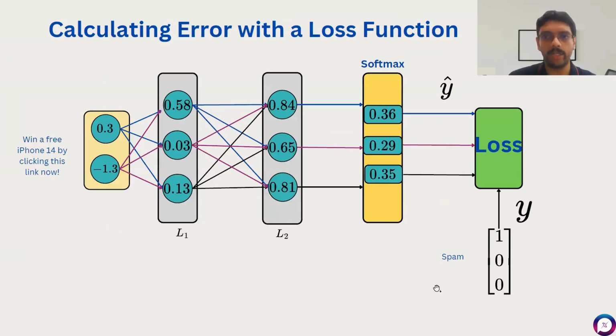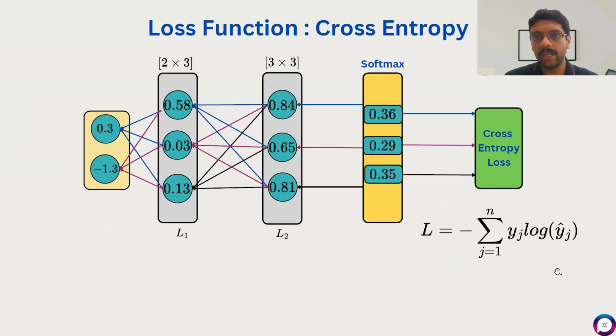So we've got the one-hot encoding. What we need, as we said, is the loss function. The loss function is a way of calculating the error in the prediction, right? And so the output of the network feeds into the loss function, so does the label. So you have this probability distribution going in from here, and this going in from here. And y hat is the prediction, y is the label. And the cross entropy loss is this function. We've covered this in a lot of detail in the previous videos. It's basically going to take y_j log y hat_j, and the sum of that for each j.